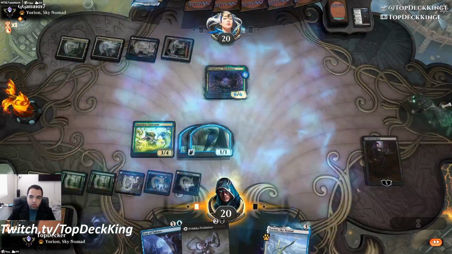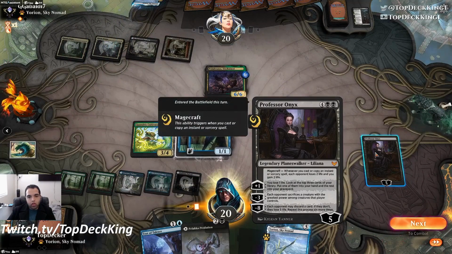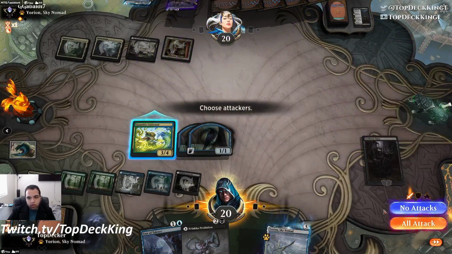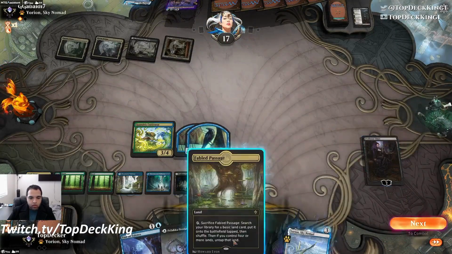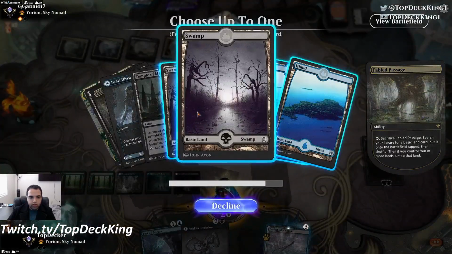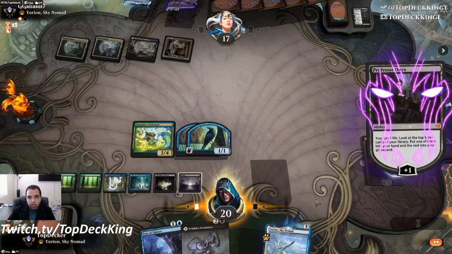So yep, there it is. So we're going to use the Professor to go ahead and destroy this Polukranos. And then we get to attack for 3. And then, like I said, we have an extra turn. Then we can use Predation to look at their hand and pick a card out of their hand. And Professor Onyx gets to help us dig through the top 3 to grab a card. So either way, it's still going to be good.